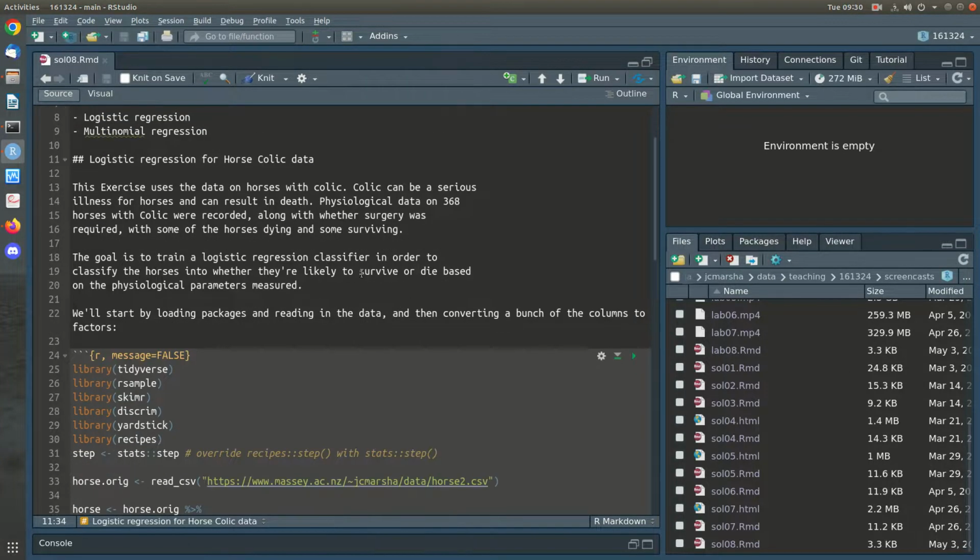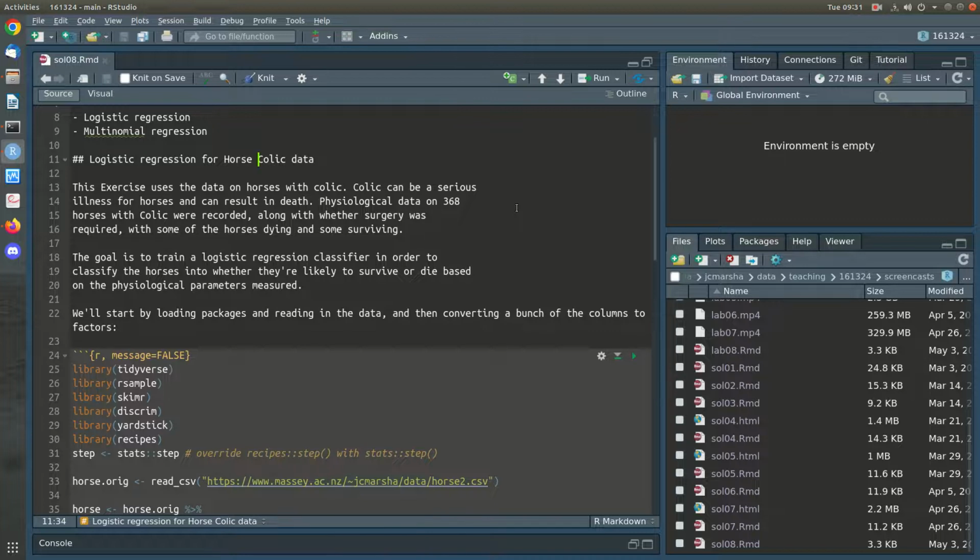So we're going to start with an example of a logistic regression on horse colic data. Colic is a disease that horses can get, and it has a fairly high death rate in horses. We've got physiological data on a bunch of horses, a bunch of different measures, and whether or not the horse had colic.